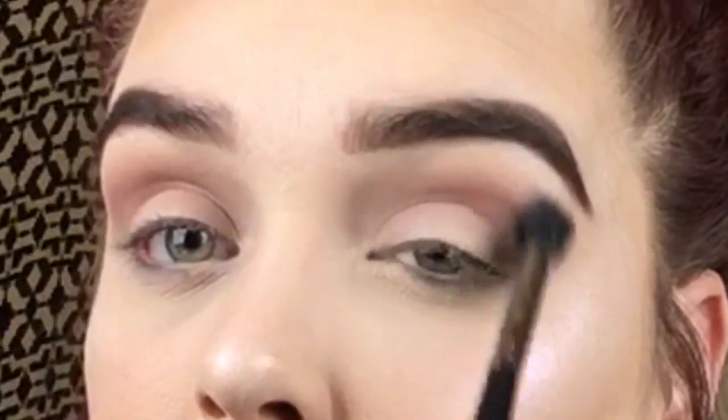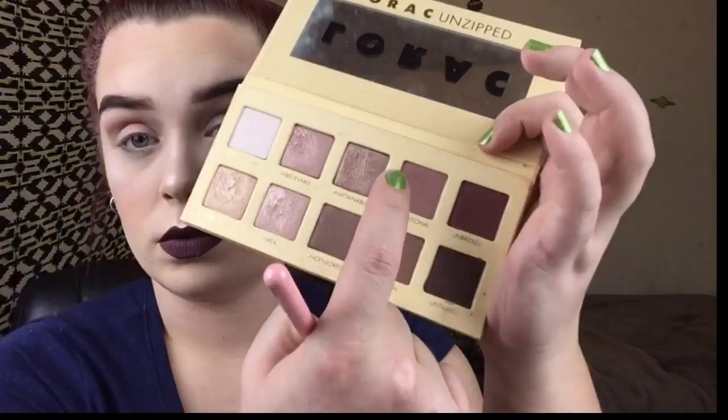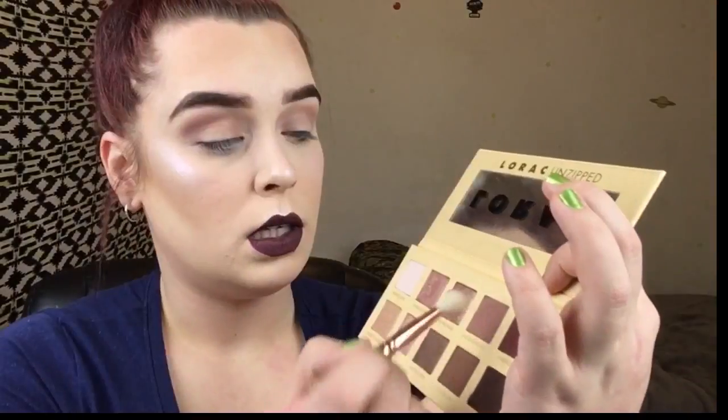You can blend this out, absolutely, but it's going to take you A, longer, and B, if you do, make sure you hold your brush very lightly. I'm actually going to take this brush, this Morphe PK36 brush. It is another blending brush. Now I'm going to take my Lorac Unzipped palette. Alright, so what I'm going to do is take this color, and it is called Unconditional. This one right here. And I'm going to dip my brush into it.